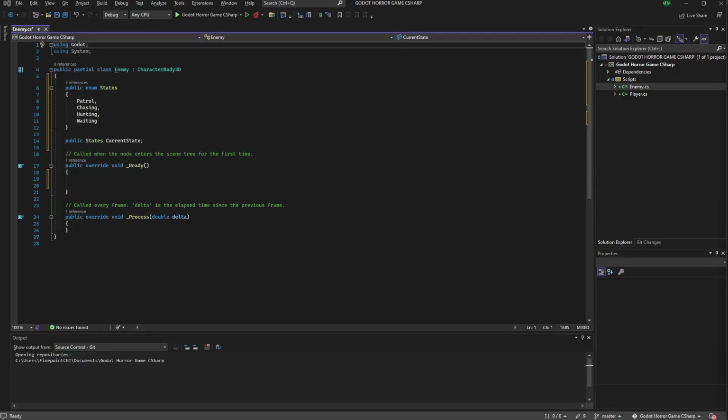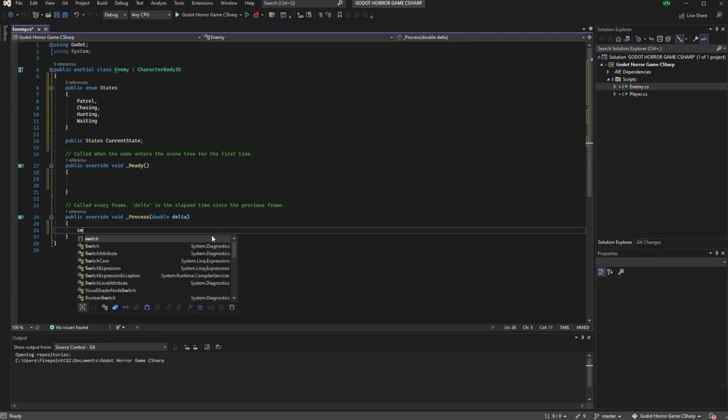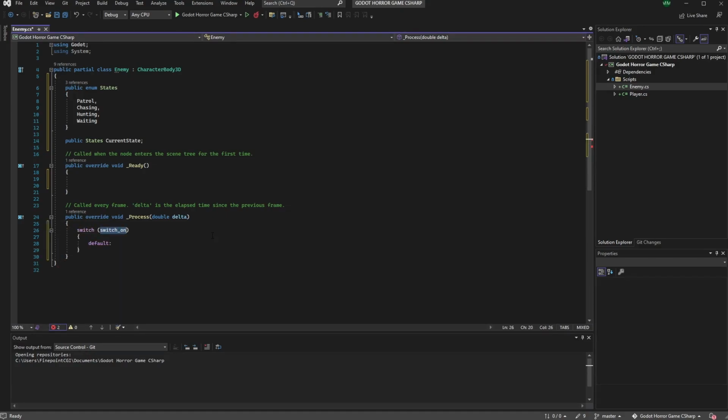Next, we need to actually build out our state machine. So we'll come down to our process node, hit enter, and type switch. We'll double tap tab, and that will automatically bring our switch up, and we will switch on our current state. Now, a switch statement is really cool because it allows us to do an if, else if, in a really well-formed manner.